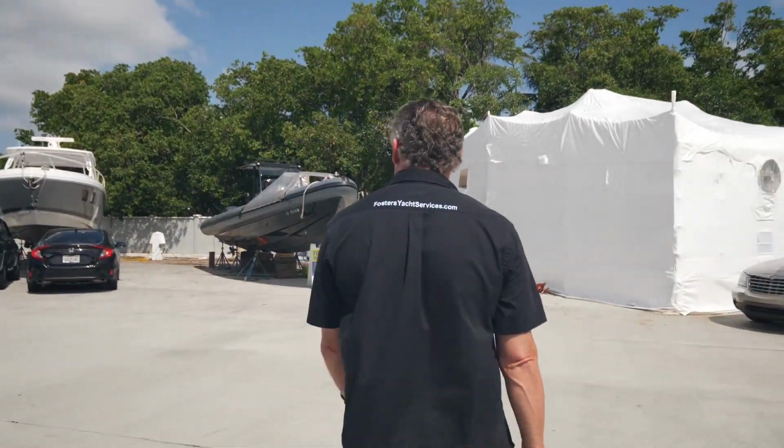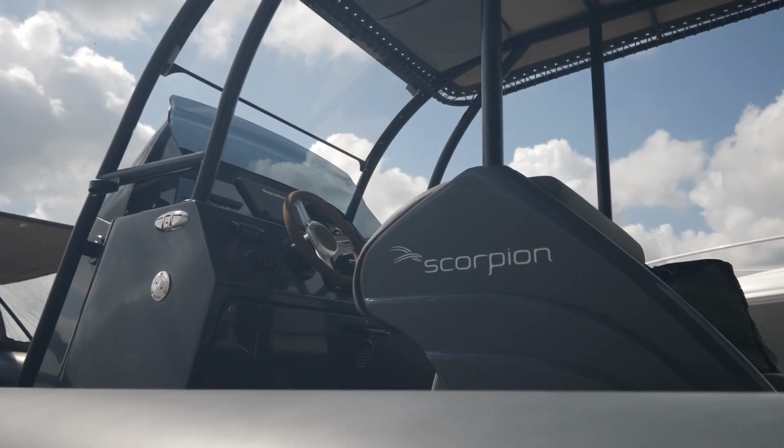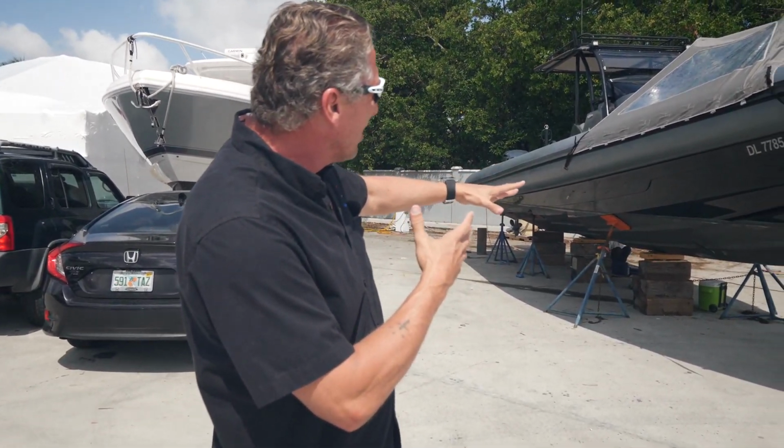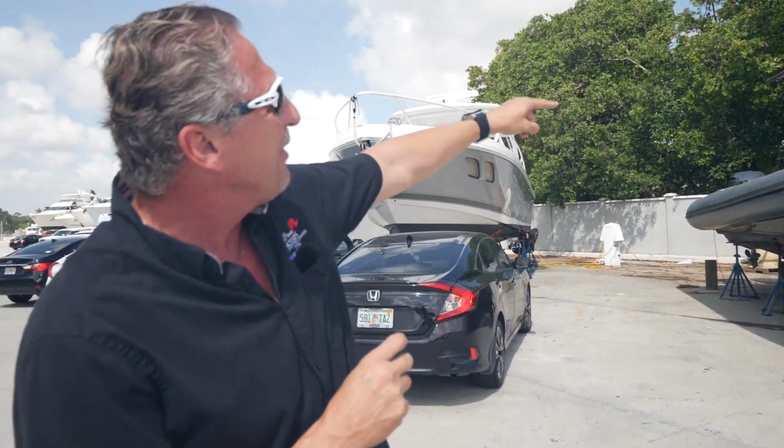Come on over here. So here's our 42 tender here. It's a really nice tender, just came to us. We're gonna be doing the bottom paints. We're gonna sand the bottom, put a little bottom paint on there, spot prime where the raw areas are. We're gonna be painting the whole inside.